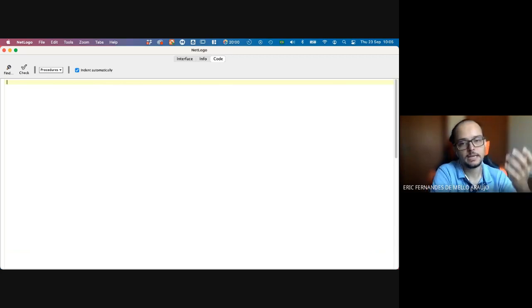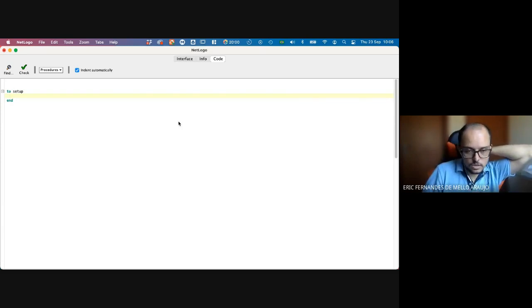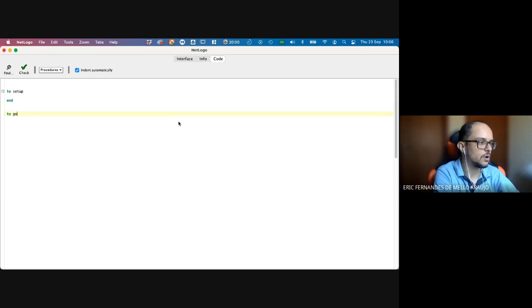And just to start, the most basic procedures in NetLogo, I think you can guess, go in the setup procedure. Almost every NetLogo code is going to have the setup. And just so you know, when we are writing procedures in NetLogo, we always start using the "to". The "to" is the keyword to start your procedure. So setup is the name of the procedure, of course, and then we have an "end". Everything we write between "to" and "end" is going to be the procedure setup. And we also have a procedure called go. We have these two procedures here basically because they are the standard buttons we put on the interface. You're going to see it in a little bit.